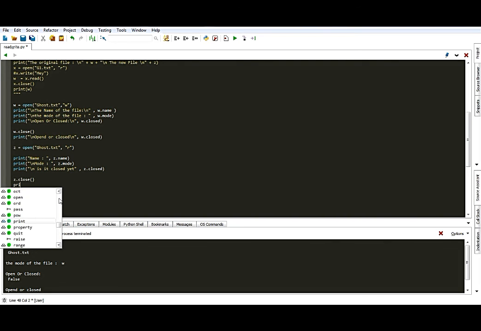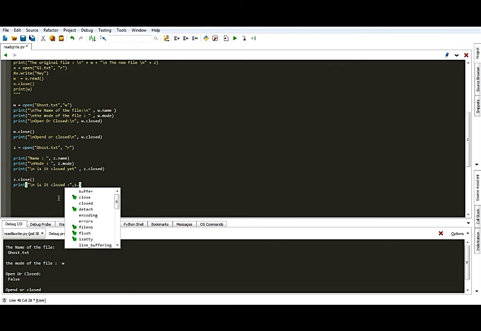Now let's print out, new line. Is it closed? Yeah. And let's see, z dot, a little bit of typo, closed.